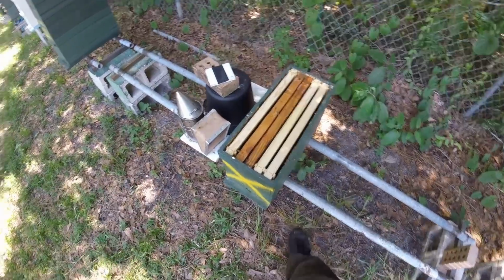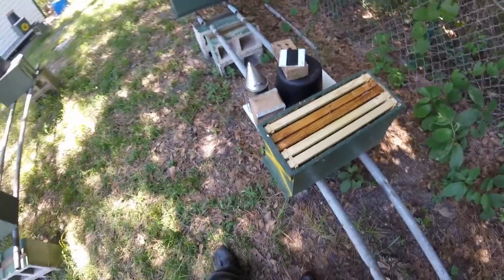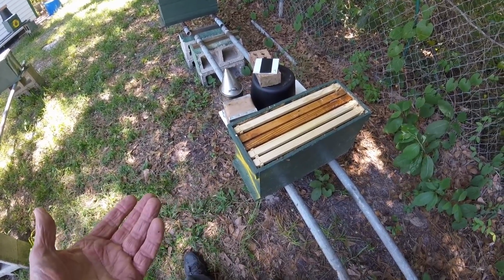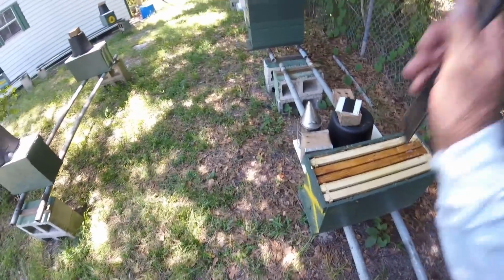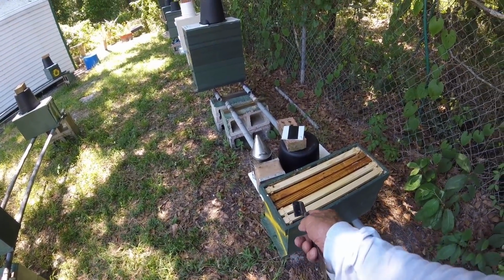I'm in a dry area here. This is not the ideal situation, and I'm telling you guys, if you're into this full time, I'm just a hobbyist right now. But back in the day when I was doing this stuff commercially, I'm jumping from crop to crop. So I'm setting these bees on another bloom. Now, you know, it's a roll of the dice each bloom you go to.